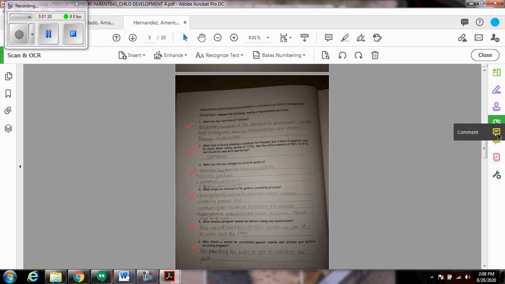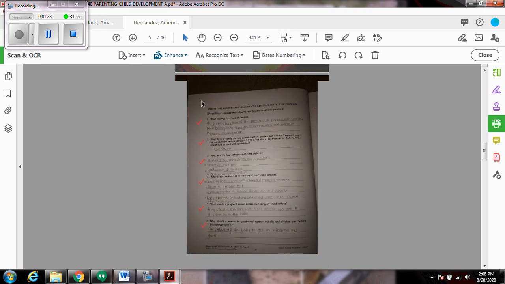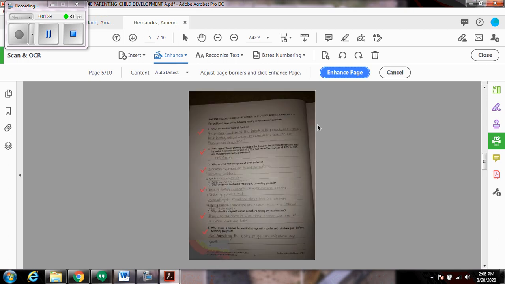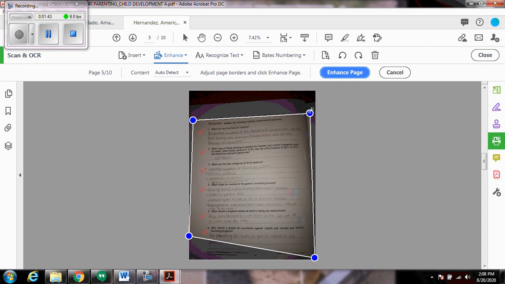So in my shortcuts bar over here, I have Scan and OCR. I'm going to choose that, and then I'm going to click Enhance Camera Image. It takes a minute to load, but there we go. It will select what it thinks the main part of the content is on the page with these 4 toggle points.